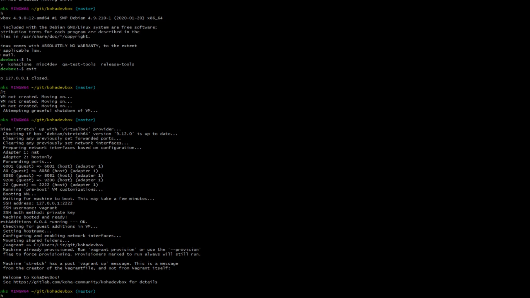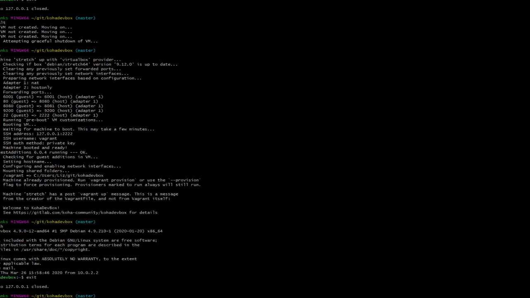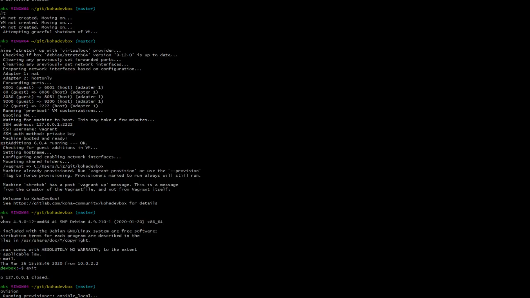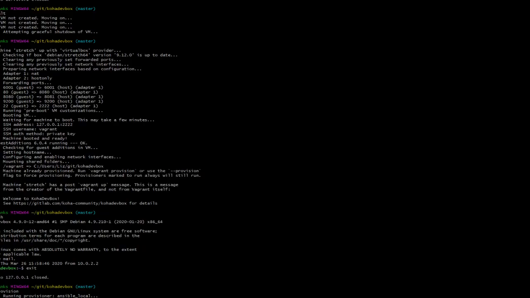Oh, and again, even though I halted it, machine is already provisioned. Run vagrant provision. Oh, I gotta read the messages better. But it is weird that it keeps doing that even when I've halted it. So let me actually exit back out to there. Working, I'm gonna laugh so hard. Trying to keep things closed out that I'm not using and won't need to be using.